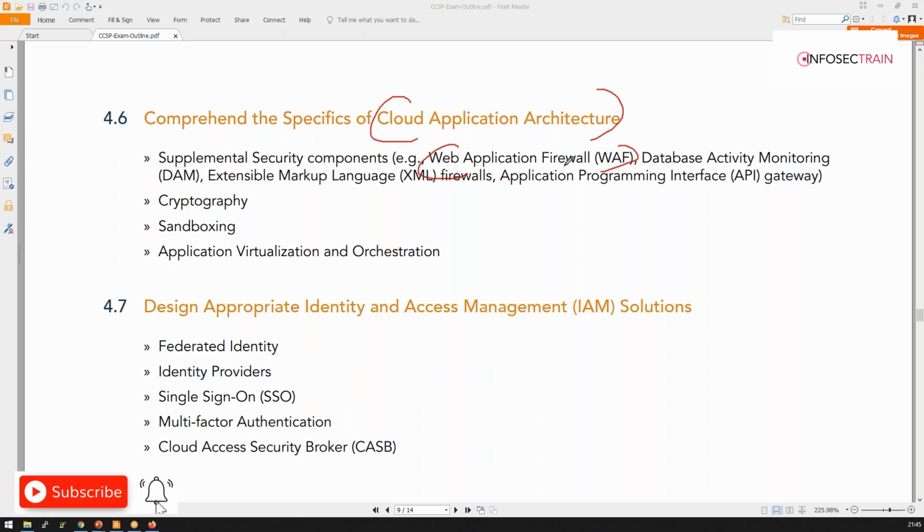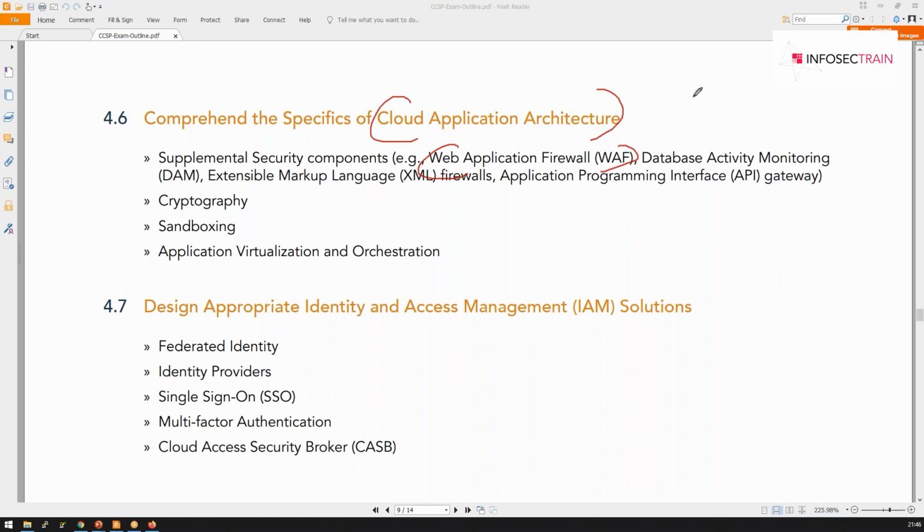Normally a firewall can protect you from the traffic. If you have incoming traffic and outgoing traffic, you can filter based on the protocol, port number, source IP, destination IP, and so on. At the same time, when you go for a WAF, which can be an application or hardware, it will help us scan the application layer packets to see if there are any application level vulnerabilities like SQL injection, cross-site scripting, and so on.